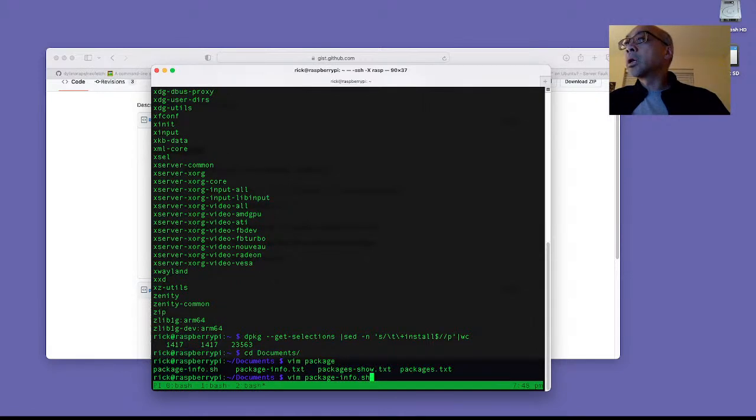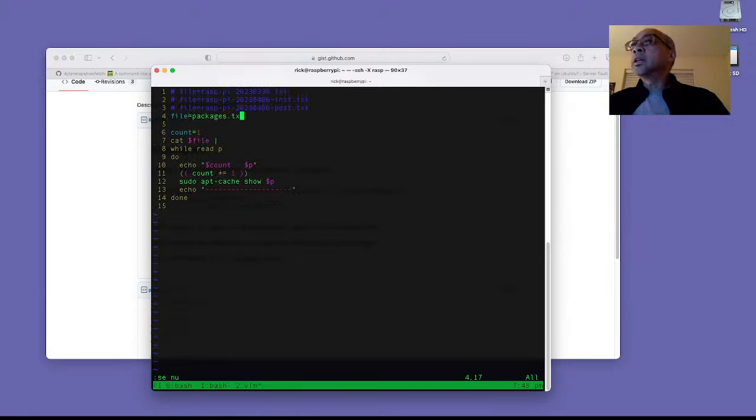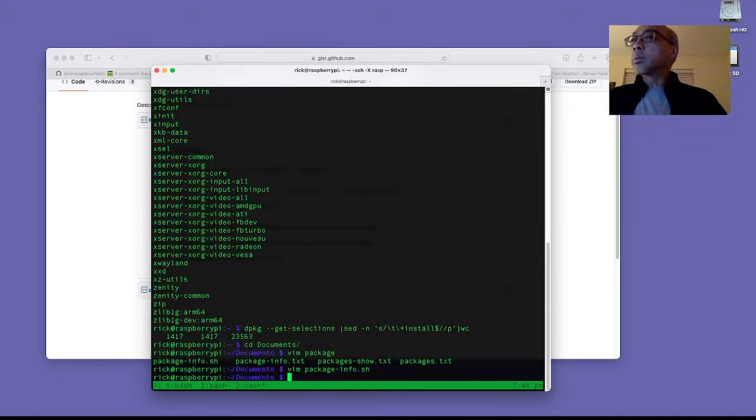Now, what we're going to do to make this a little nicer to read is change this so that it does this work for us. I will do this in a few steps. One is we're going to first generate that list using this command here.